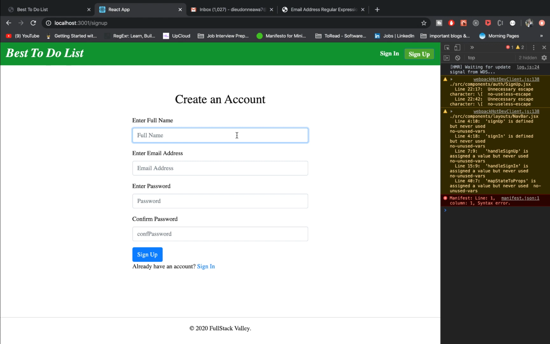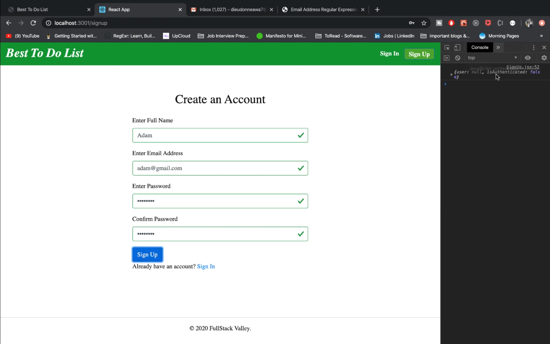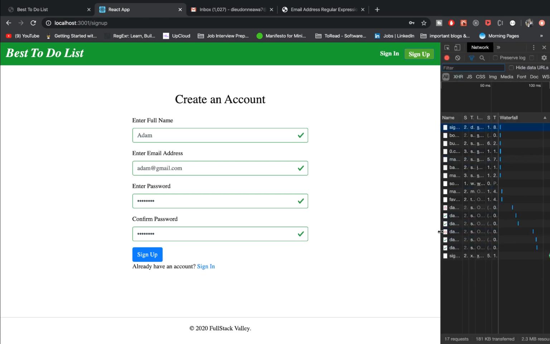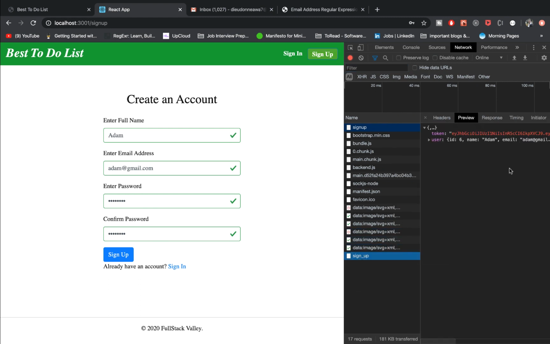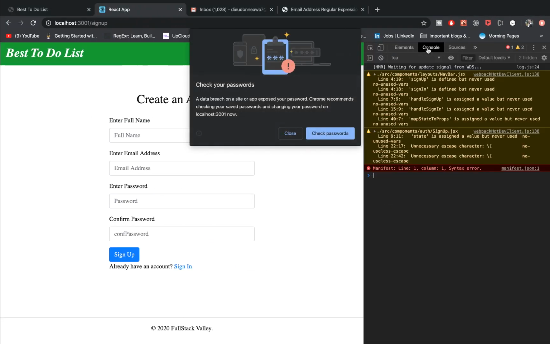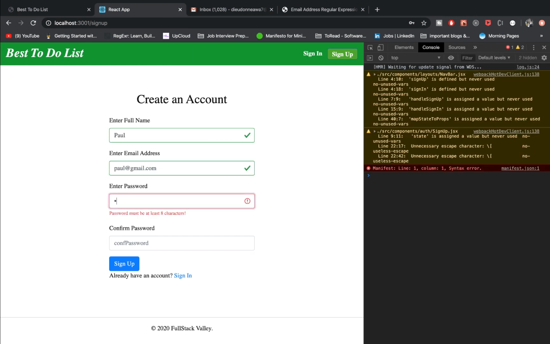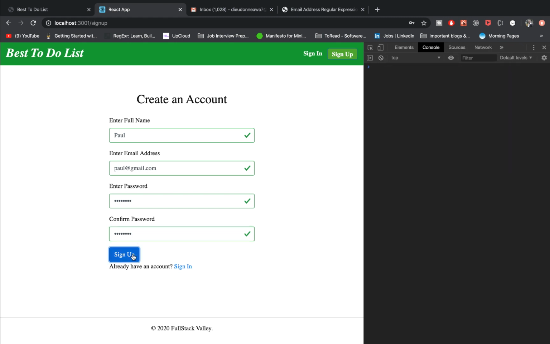So let's do that again. So there is no error. Let's see. This is where we have the error. We misspelled success. So let's run that with a new column. Good. So our user is getting dispatched to Redux, and not Redux, context. So this is the state from the context.